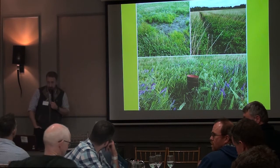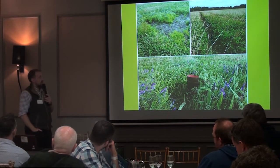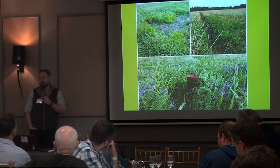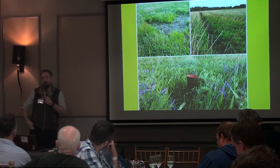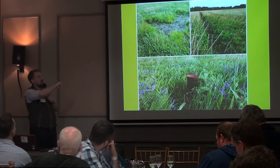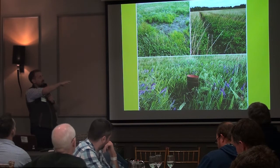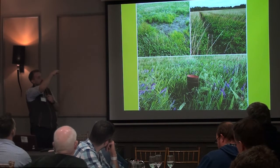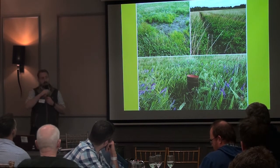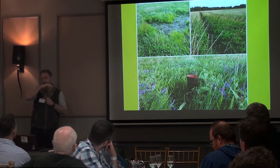Question: when would you return to that patch to bale graze again? We probably will rotate it around. There's a 25-acre field of which about 20 acres is left — that was a six-acre patch and we used four acres of that. We're probably going to go around the rest of the 20 acres and bale graze on about five acres at a time. Once we've done that, there'll be five years before we return.